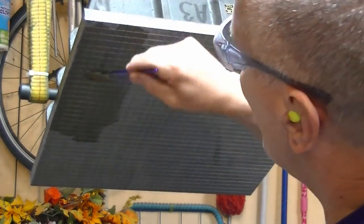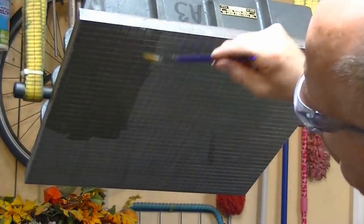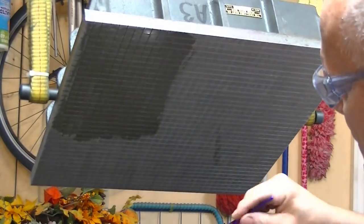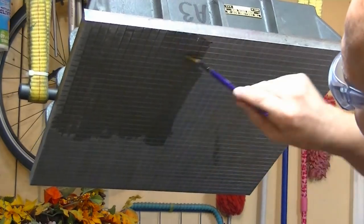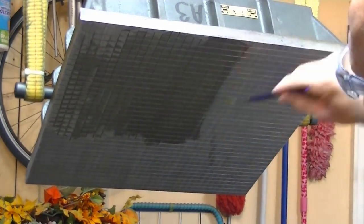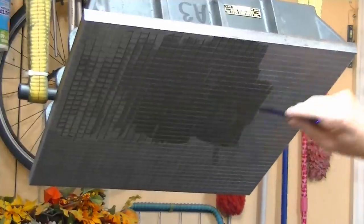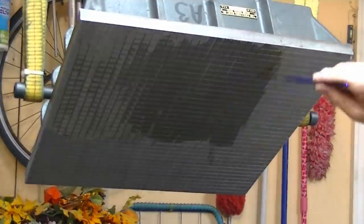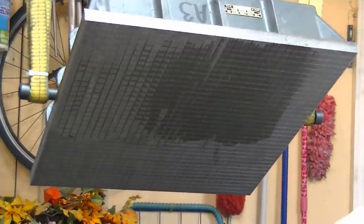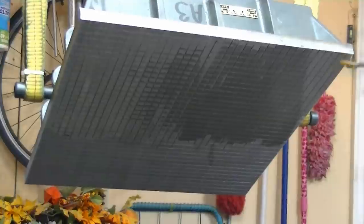So now the excess comes to the top, back onto the brush, instead of just disappearing down into the gullies. So it should be more uniform and use less diamond that goes to waste in the grooves. I'm not sure whether it actually falls out in process, if it's dry enough and loose enough to fall out while it's upside down on the plate and get used up. I'm not sure, but this is definitely a better way to do it. All that loose stuff comes right back onto the brush or onto the face so that the brush can pick it up again. This is definitely the hot setup here.